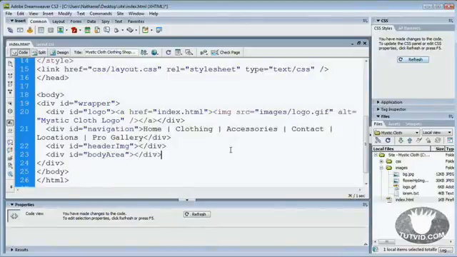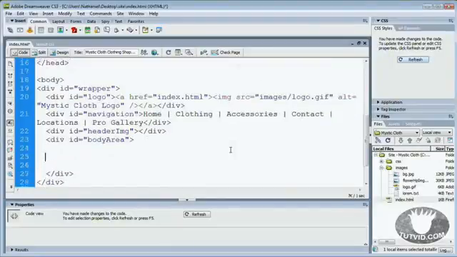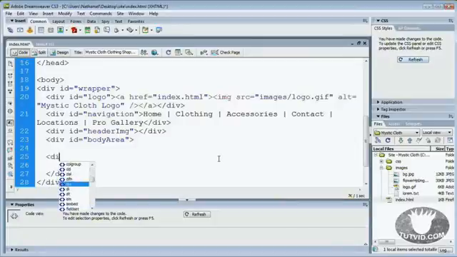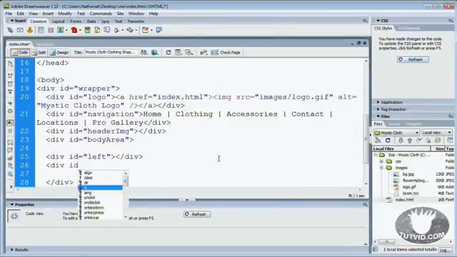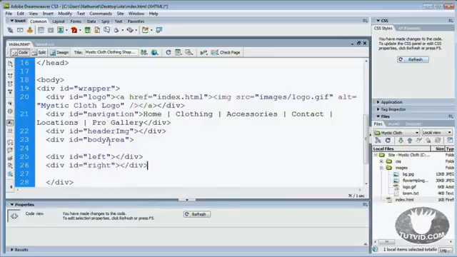Close that tag off. And now inside of body area, I'm going to hit enter, return a couple more times. And inside of body area, I'm going to place two divs, one called left and one called right. We're only doing a two-column layout. The left is going to stick to the left side. The right is going to hang out over on the right. So I'm going to go div ID left. And then right below that, div ID right. So there we go. We have our body area, and inside of that, two divs, a left and a right.